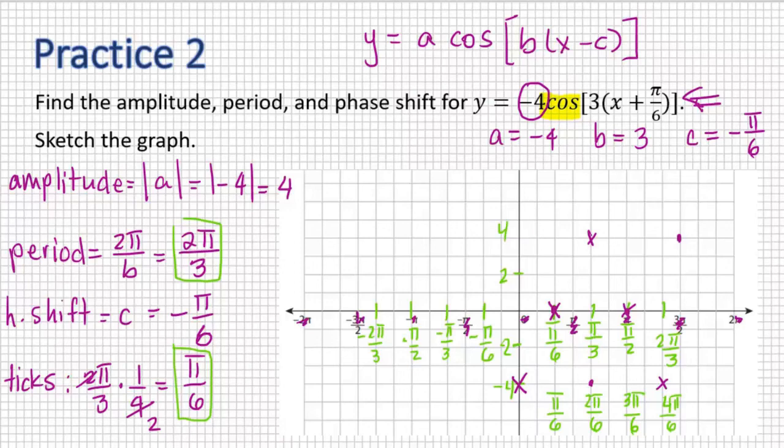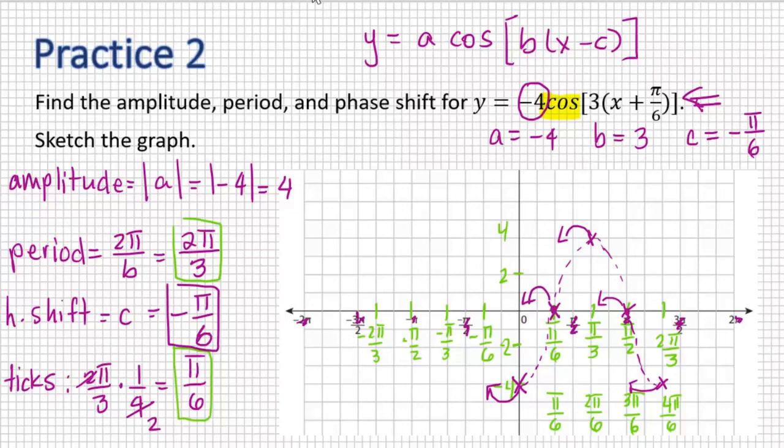Let's tidy this up a little bit. These points are the ones we're not going to use. So this is the unshifted function. I'll connect the points with a dotted line to remind myself that I'm not quite done yet. What is this shift? Well, our given shift is -π/6. And -π/6 is pretty easy to locate on this graph since our tick marks are π/6 apart. So I'm going to pick up every single point and move it to the left by 1 tick mark.